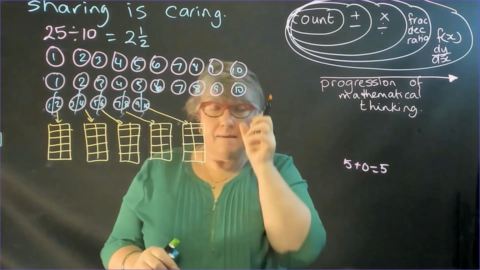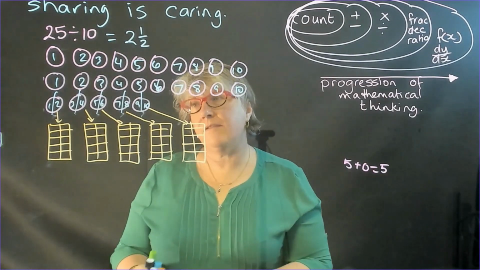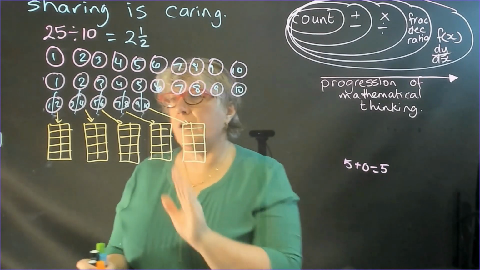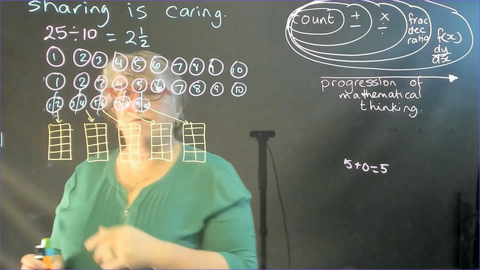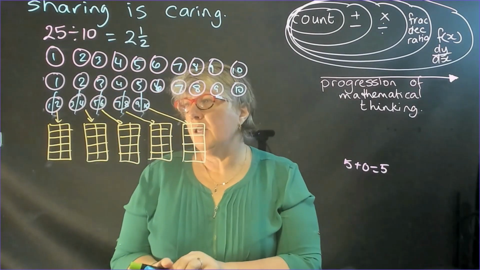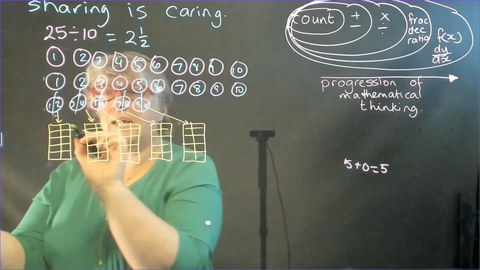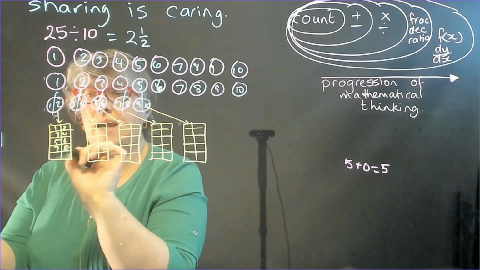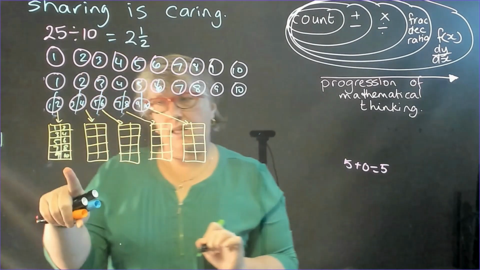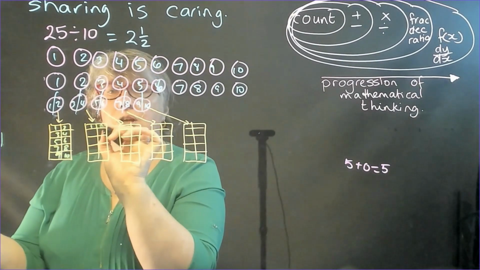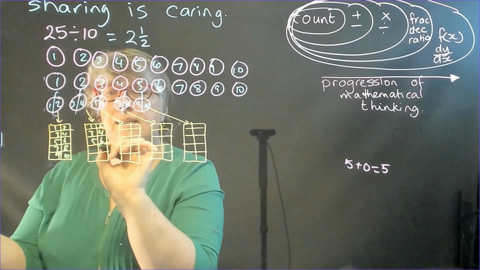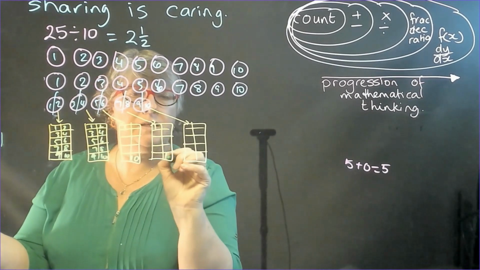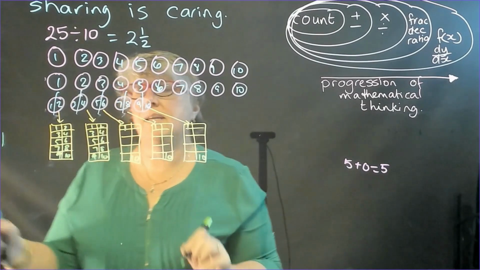And I will say all of these pizzas are different flavours, and everybody wants to try every flavour. So I'm not going to just give person one just from pizza one and so on like that. So what I am going to do is that person 1, 2, 3, 4, 5, 6, 7, 8, 9, 10, they're each going to get a piece from that pizza. They're each going to get a piece from this pizza, from this pizza, from this pizza, and from this pizza.